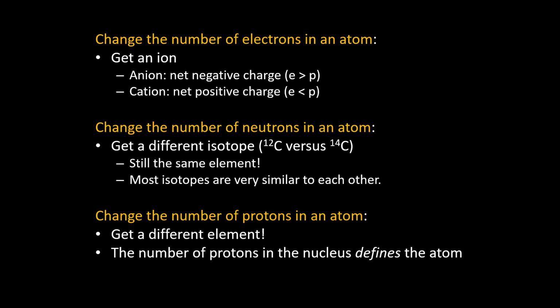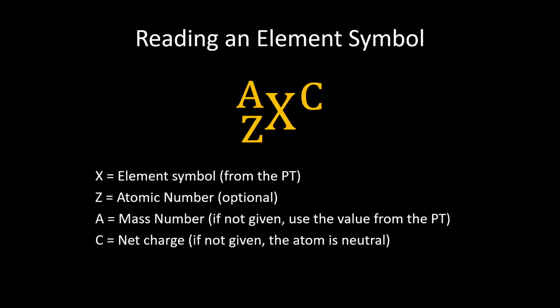So here we're just talking about when we change these things, what happens. I do expect you to know what's described on this slide as well. So changing the number of electrons gives you an ion. You should be able to tell the difference between an anion and a cation. Changing the number of neutrons in an atom gives you a different isotope. And then changing the number of protons gives you a whole different element. I expect you to know all of those things. Any of those would make a nice, easy, true, false, or multiple choice question.